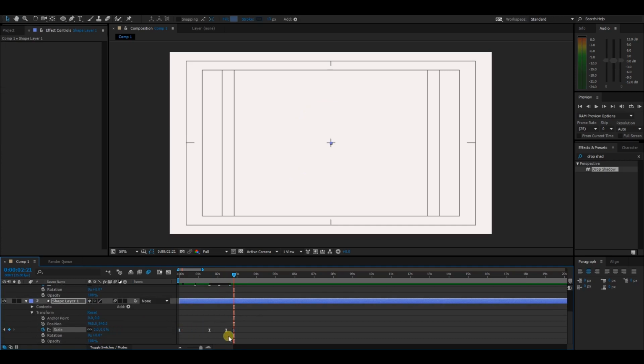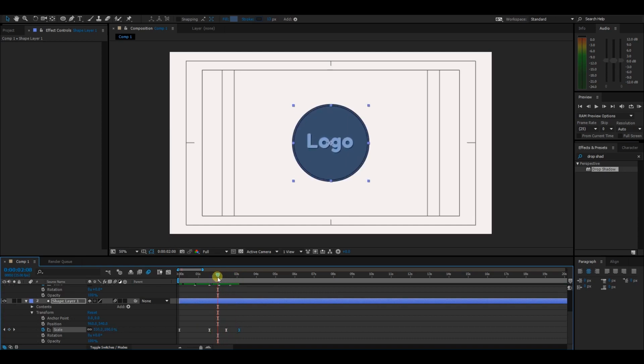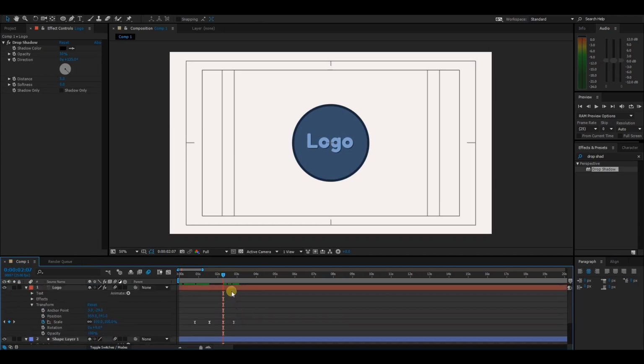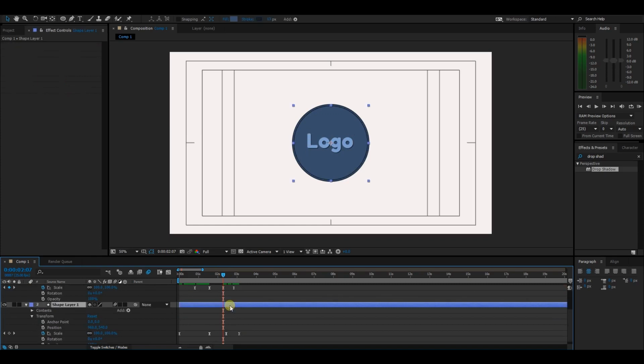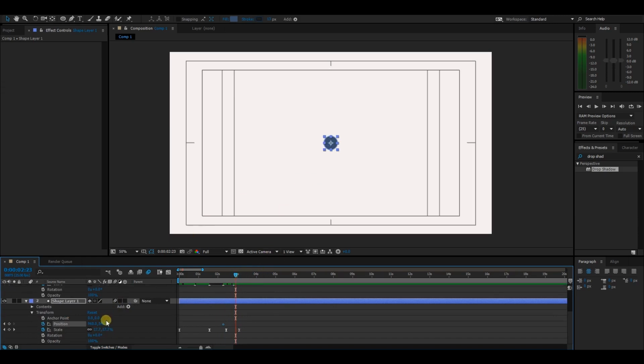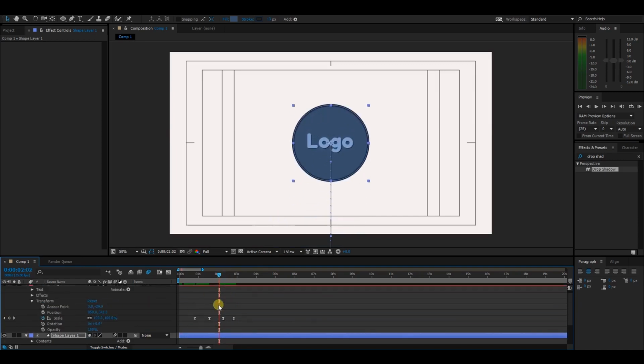So you can copy and paste keyframes as I said before. So first we want the circle to scale up to 100% and then scale down. You can make it disappear by creating other animations, such as reduce the opacity so it dissolves, but let's use the scale for now. We can also make it disappear by taking it off the screen. So all you need to do is animate the position, and right now we're just animating the shape's position.